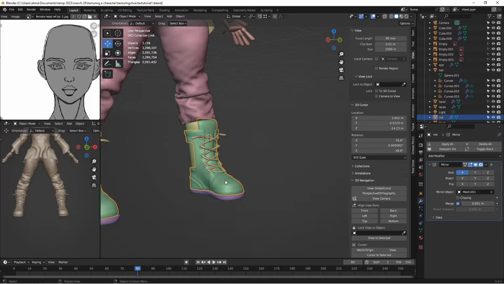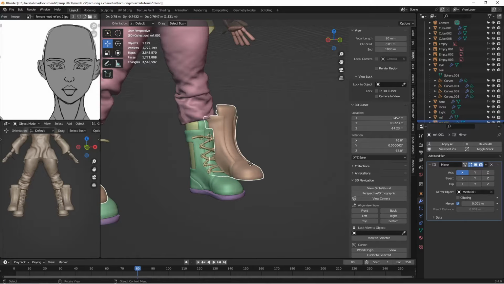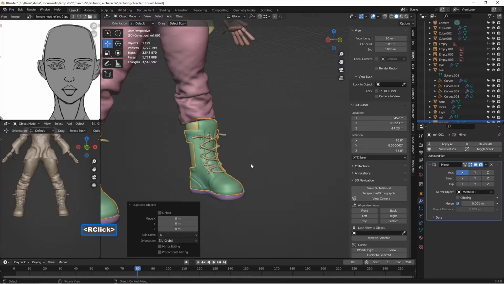And currently this boot is very high as far as its polygon count. So what we're going to do is hold shift, press D, right? I duplicated this boot. I'm going to press B to have that duplicate go right into the original position it was in. Now I'm going to press the M key. I'm going to select new collection, and I'm going to name this high poly. I'll then press enter, then OK.